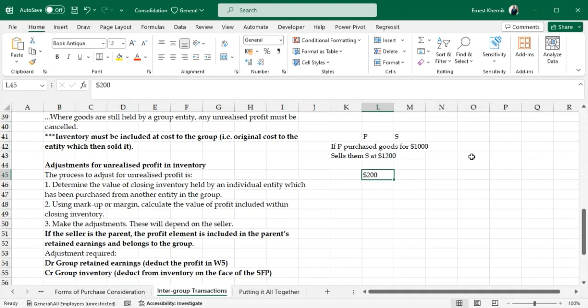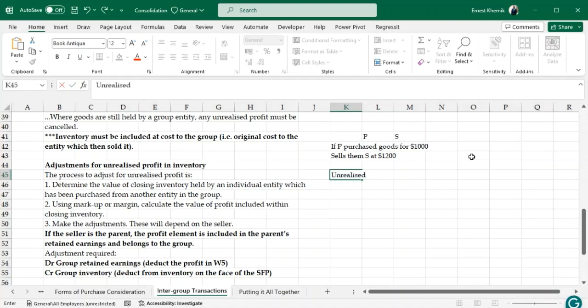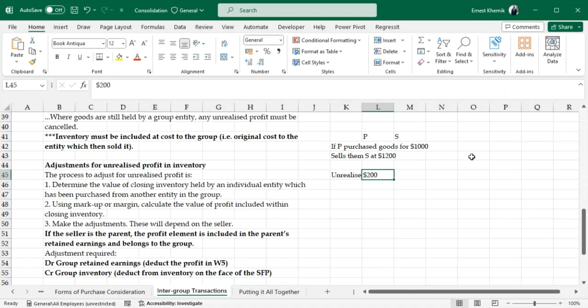So the intra-group transaction in which there is a profit of 200 in the parent's financial statements must be eliminated on consolidation, because that is what occurred within the group. So the fundamental issue here is that the parent has a profit that is unrealized. Why? Because the inventory sold to the subsidiary is still unsold at the end of the year. So this profit element here is unrealized. The profit will only be realized by the group when it is sold to a third party customer. When the customer is a third party, that is when we'll record this profit as realized.